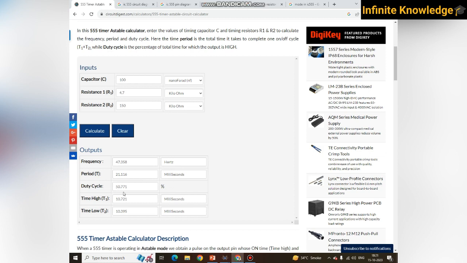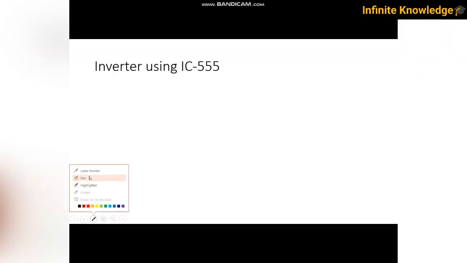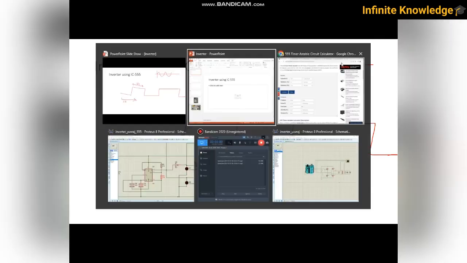And a 50 percent duty cycle. Duty cycle is the time to remain on and off. So the duty cycle should be nearly 50, all the time. So 50-50 means the off time is 50 and the on time is also 50. Mostly these two times should be the same because we want an output like an AC waveform.